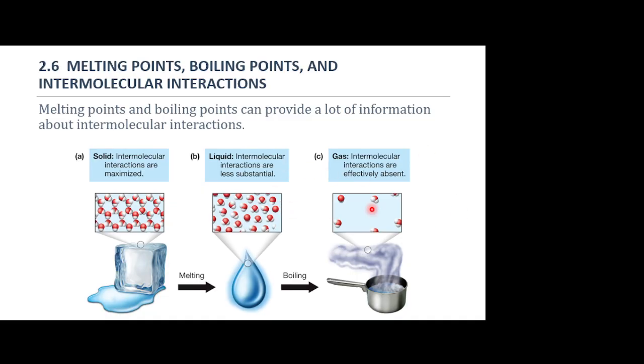Okay. Once we boil something, we've blasted almost all the interactions apart, though you can still have a few here and there. But typically when we think of boiling, we have destroyed all the interactions. All the particles are bouncing everywhere all over our container, and they don't have time to really interact with each other much. Okay? When they don't interact at all, that's considered our ideal gas, and that's where you use like the ideal gas law and stuff.